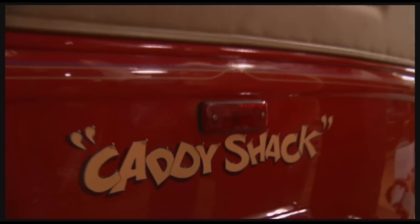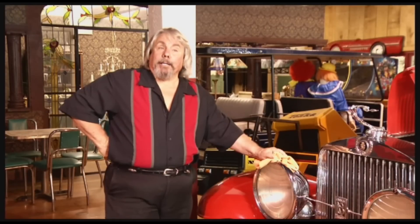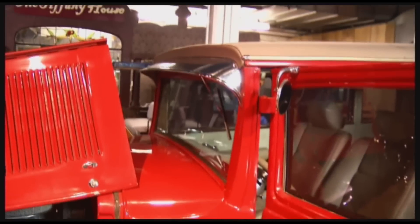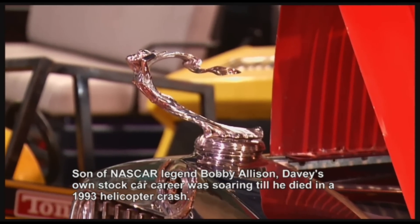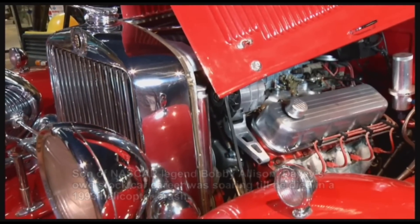I bet there's a nice story behind this thing. I chased this car for about a year. I didn't really realize it was really Davey Allison's — I just wanted the car. It went to Daytona, a friend of mine who bought it has passed away now, and I traded him out of it. This car was built for Davey Allison up in North Carolina, one of the North Carolina street rod shops. It's probably one of the finest cars I have in my collection. It's all big block Chevrolet, it's all steel — just a fine quality piece of car that you can really enjoy and be proud to have.